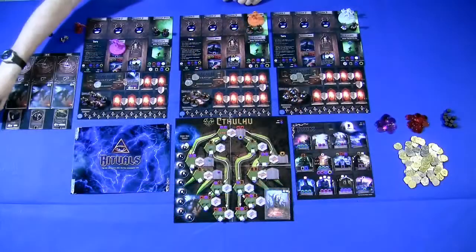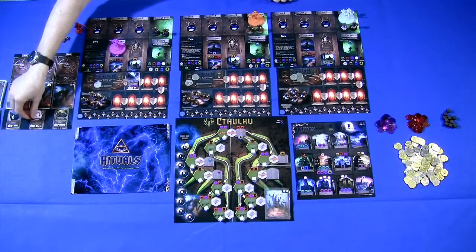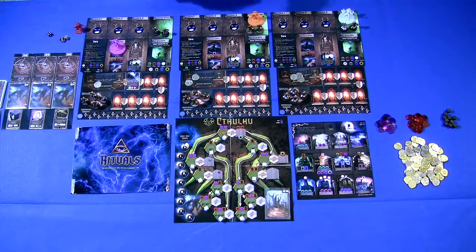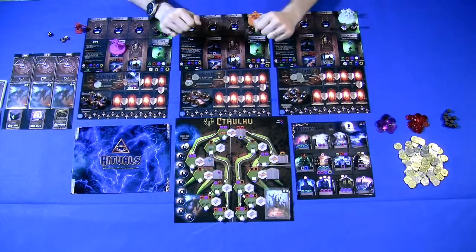So the next thing we're going to do is grab another chamber. We're going to get the dimensional gate, which is absolutely fantastic for anybody who wants to store a lot of stuff there. It absolutely rocks. It's probably one of the best places to start locking those elder signs in.